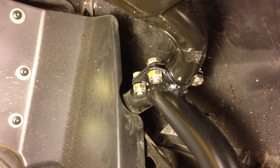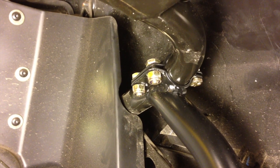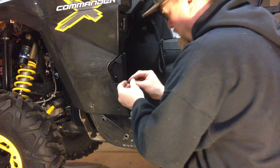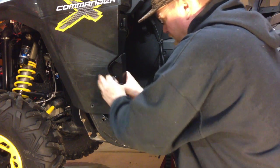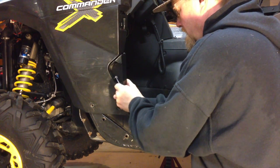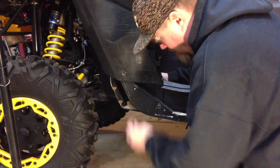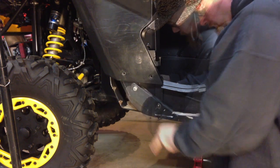On the passenger side, I found it easier to drop the bolts in from the top on the inside and go up from the bottom on the outside. Now we can start loosely attaching the bolts to the bottom of the door post. All of these bolts will fit in factory locations. Again, we don't want to tighten anything completely until the door has been installed.